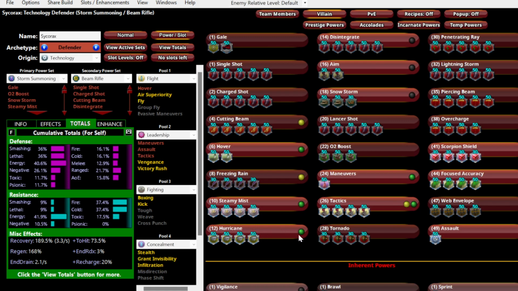Or if I'm playing backline and stuff is coming after me, or after the blasters next to me, I'll fire up Hurricane so nothing can get to us, especially in narrow corridors like caves or the Circle of Thorns Temple maps, those types of places. It's a great cork that you can just stopper up the corridors with. So anyway, that is the main idea. Stand back, blast, drop debuffs from range. Swoop in if necessary, but usually it's not.